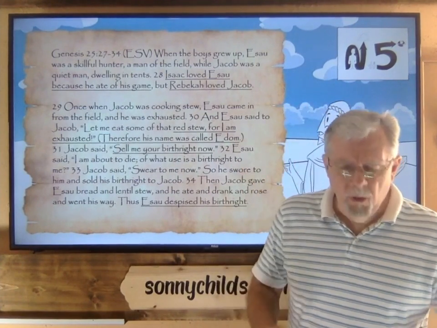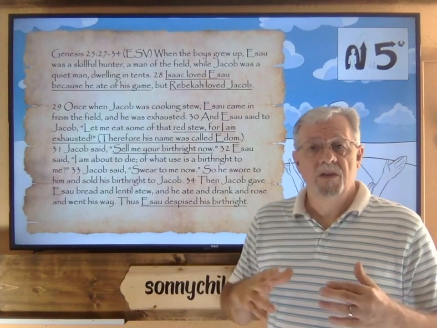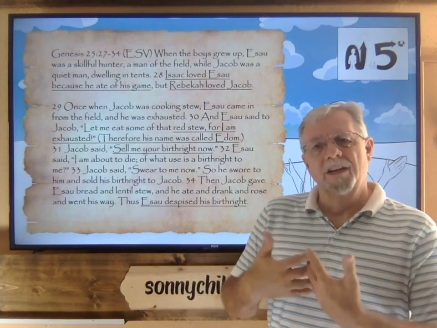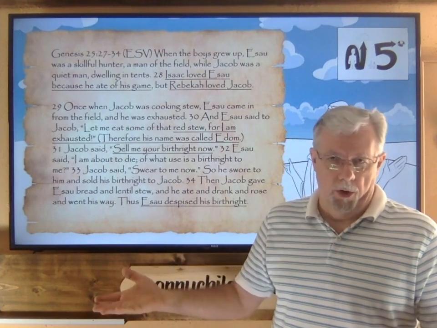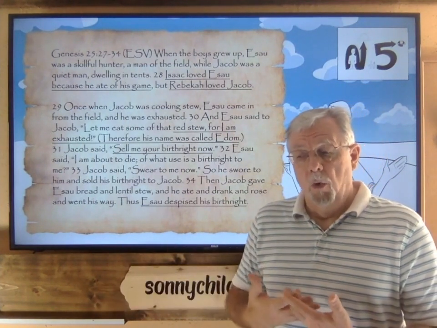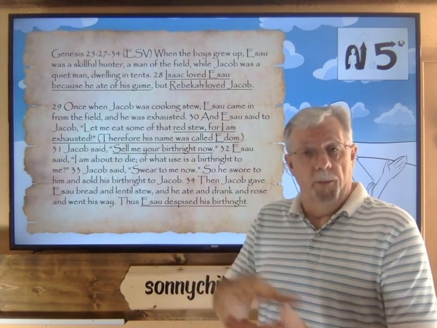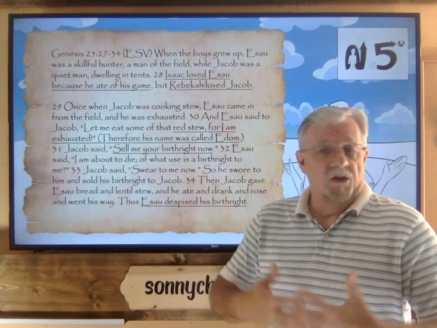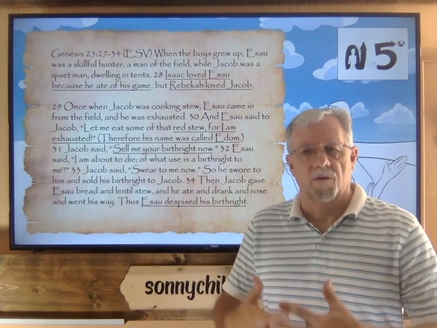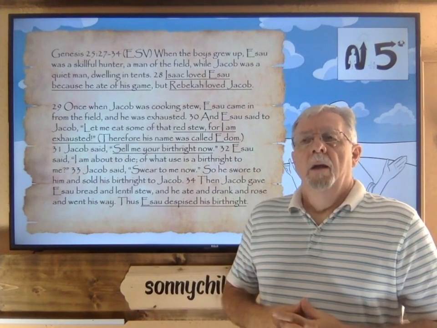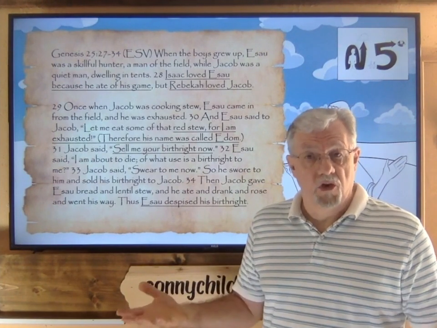Now, I don't want to go into a lot of detail with regards to what birthright is, except to say that it means that you are the prominent child. Generally, the birthright goes to the firstborn, and that means that the firstborn would be looked to as the leader of the family once the patriarch, the father, passes away. He'd be the leader, and he's going to take over most of the property, all of those kind of things. Okay, so he'd be looked to as the leader of the family. In this case, Esau has that birthright because he's the firstborn.